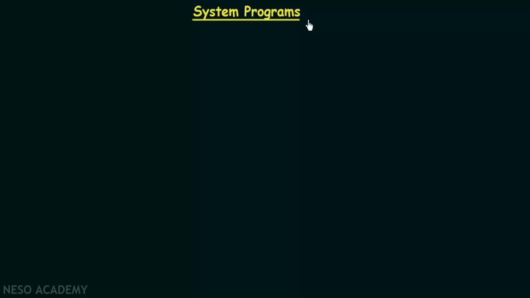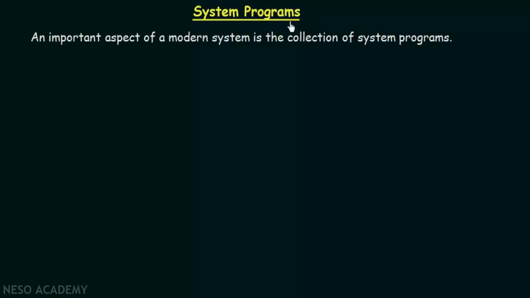In this lecture, we'll be studying about system programs. In the previous lecture, we studied about system calls and we saw how system calls work. Now in this lecture, we'll be seeing what are system programs and what are they used for. So, an important aspect of a modern system is the collection of system programs.